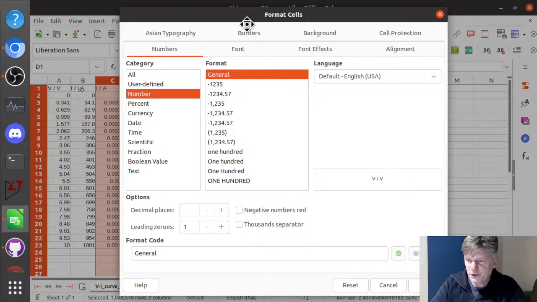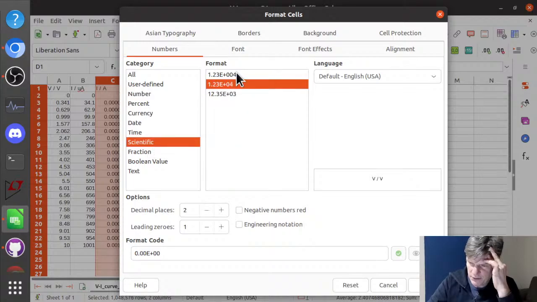By default, since you can put several different data types in such a spreadsheet cell, it's usually a very general format, right? But now I want to go either here for a fixed number format with a certain amount of decimal places, right? Even here you see that the different decimal places are varying, but I select the scientific notation. And I use the standard one, so you see here are different formats.